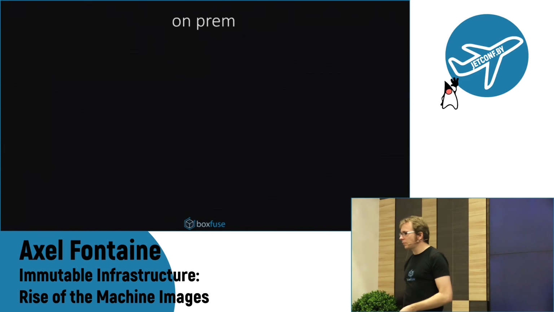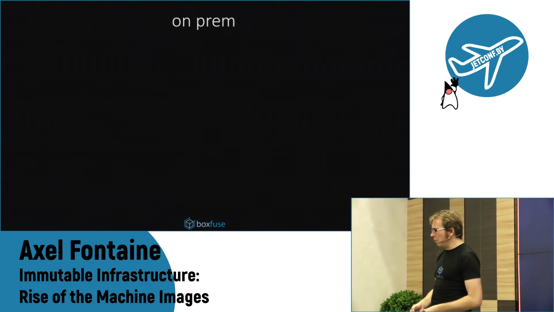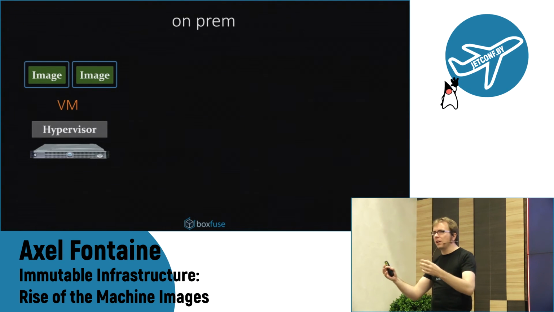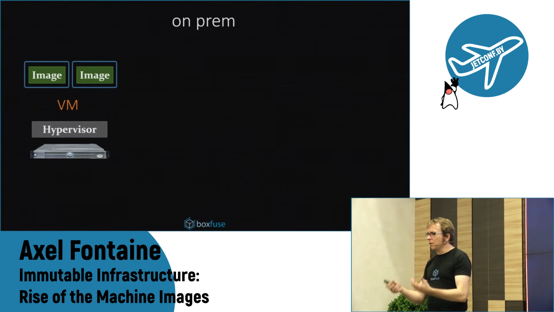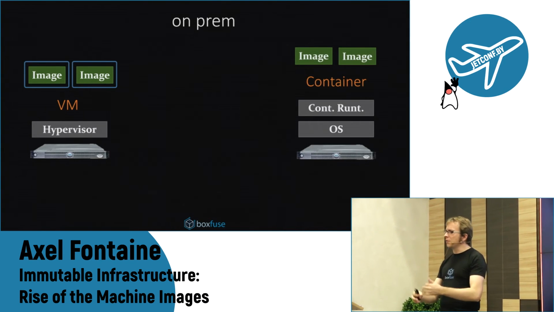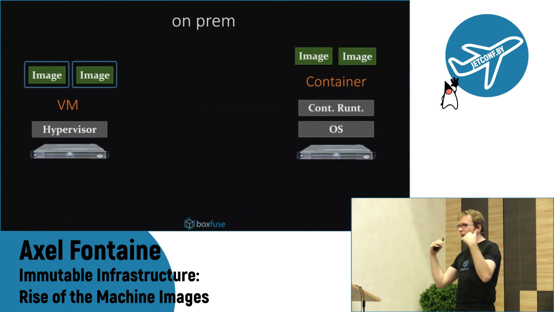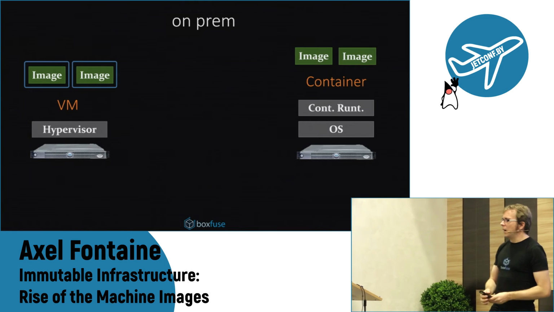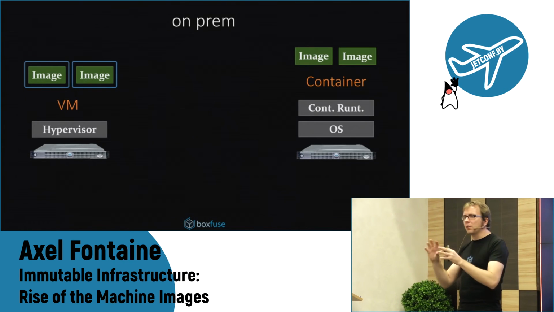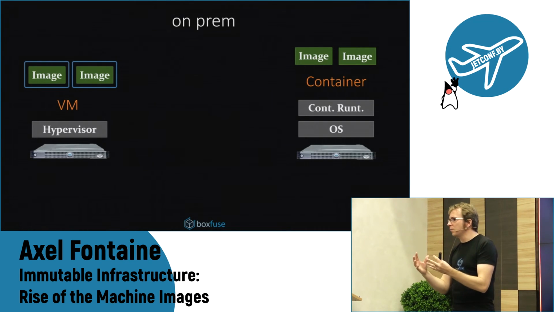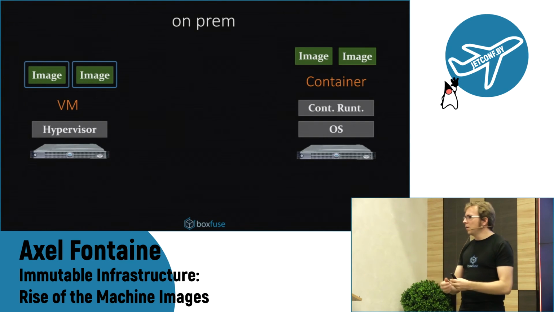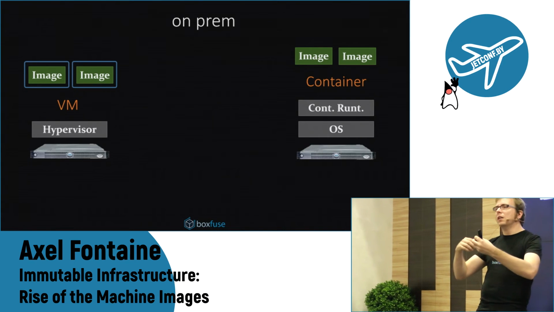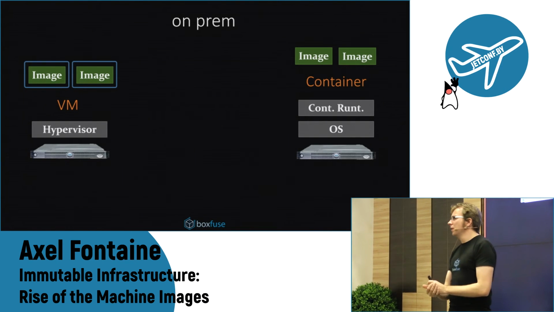Now, if you run on-prem, if you've got a VM, you will have your hardware, your hypervisor, your isolated images on top, versus if you have containers, you then have your hardware, a base operating system, a container runtime, and then you've got your different images running there with no hardware isolation in between. But that's fine too, because you're not within a hostile environment, and you don't have competitors that will try to Trojanize you there, so that's okay too.